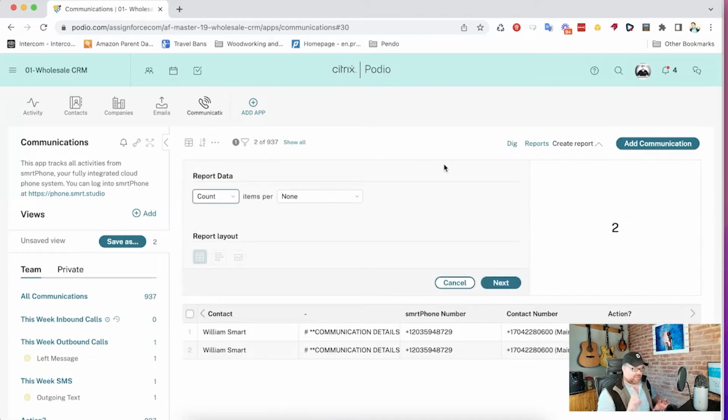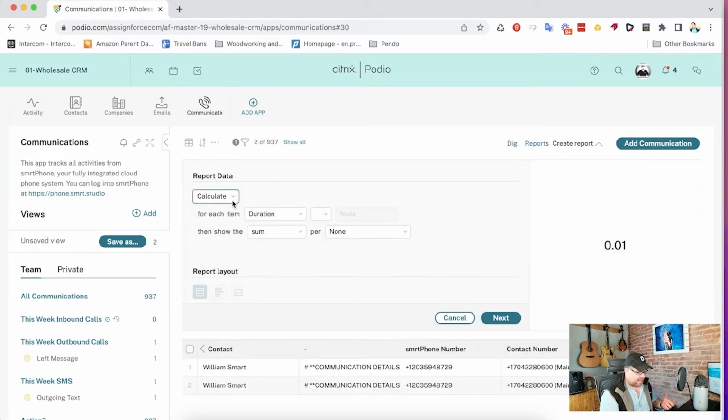And now, a couple things to note about this. First of all, if you've never done these before, you can choose to either count or calculate. Counting essentially counts the number of items. Calculate will actually do the math as relating to a number field on the item. So I have probably duration, and that's about it. Yeah, I don't have many number fields, but it's really useful.